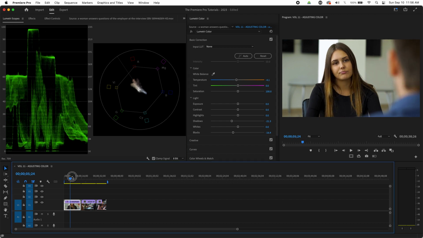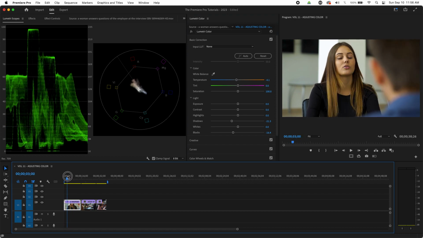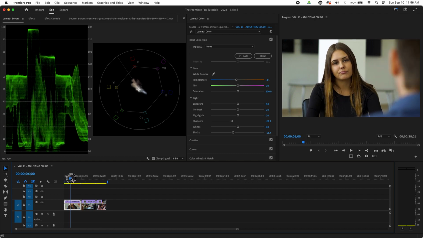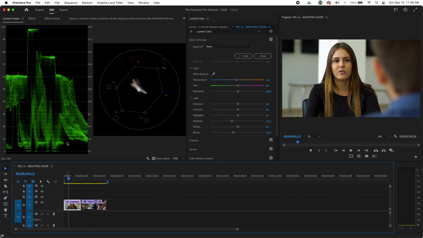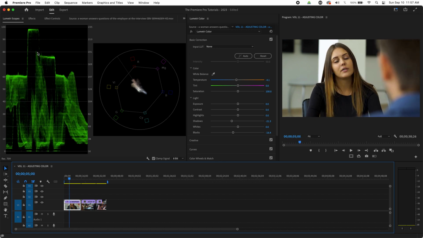Now, it can be very hard to find the subject. You have to get used to looking at this, and you will get better at it. What I like to do is move it around, and you can see her head moving. So again, this is literally roughly the shape. This is our subject here. And if you look, this spike here is going up to 80. That's technically a little bit too bright. We want that to be at 70.